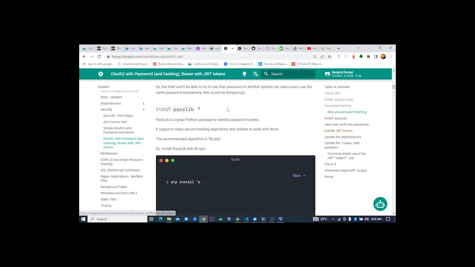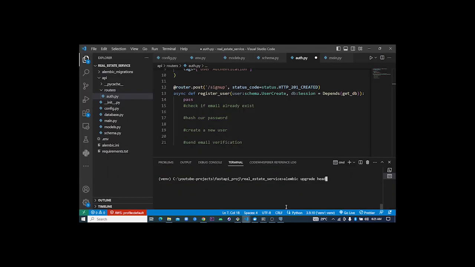All right, so look at the package we need, which is passlib. So you can just grab this and install it. All right, quickly do the installation there. So pip install passlib bcrypt.